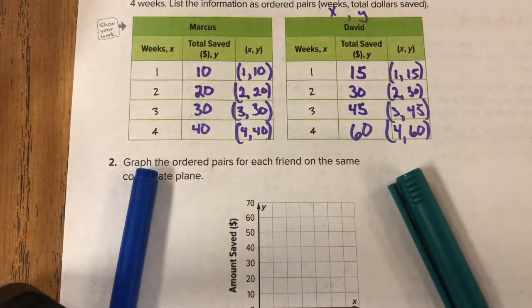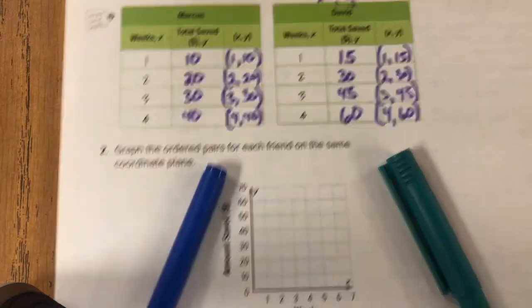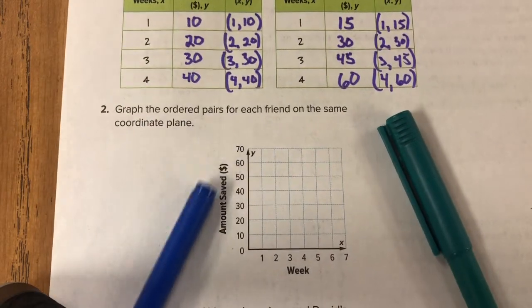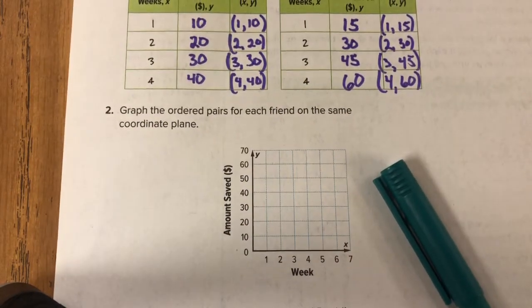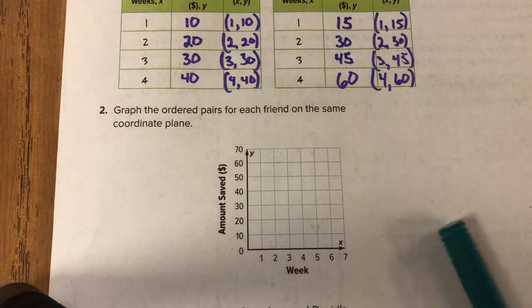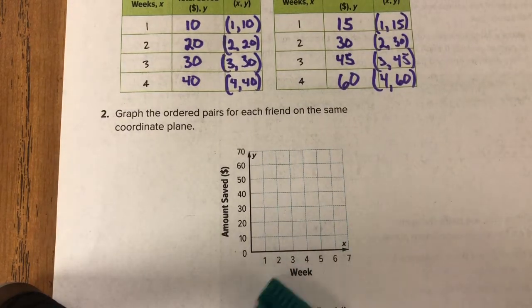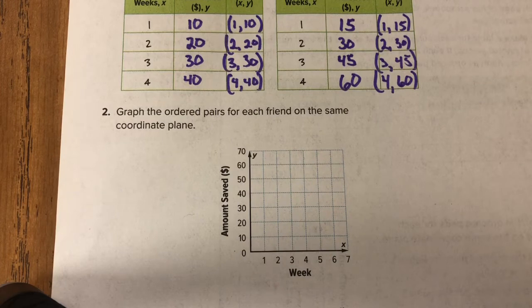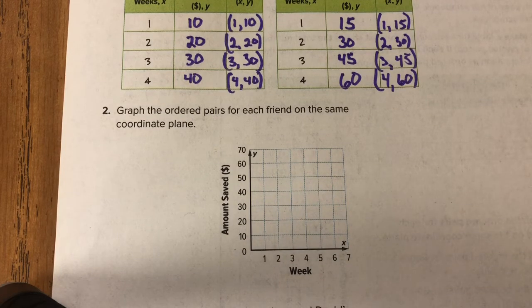All right let's move down. Now let's take the information above that we just filled out and we're going to put it into our graph. Now you'll notice I have two different colored pens. You may want to have two different colored items to write with or things to write with. Just so that we can tell who is who. But it's not always necessary by any means.